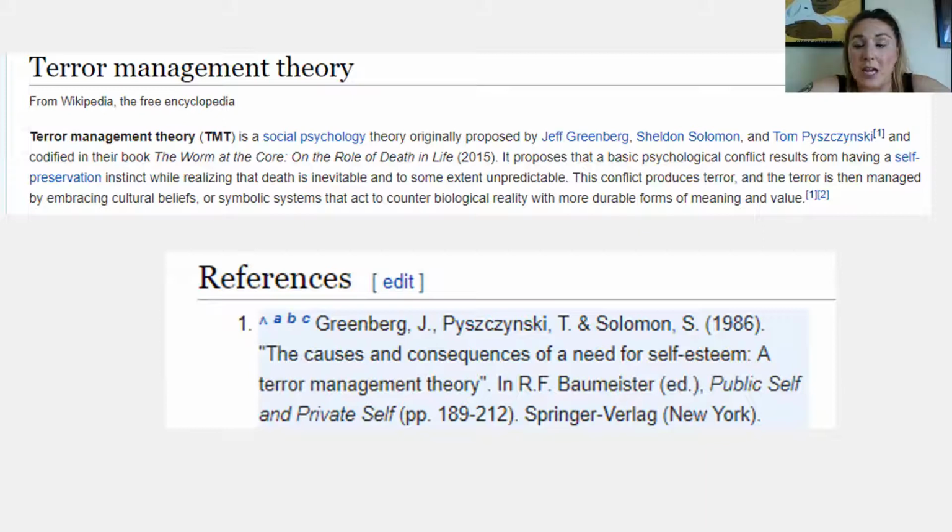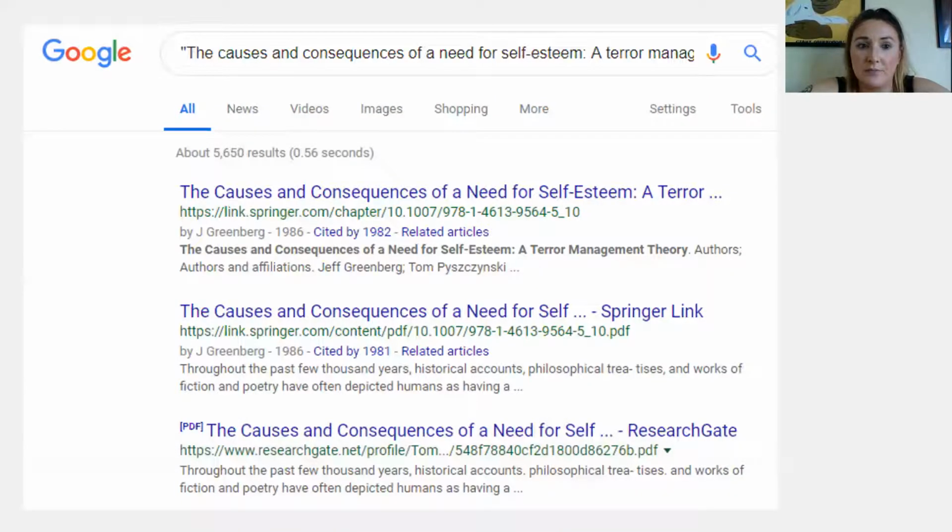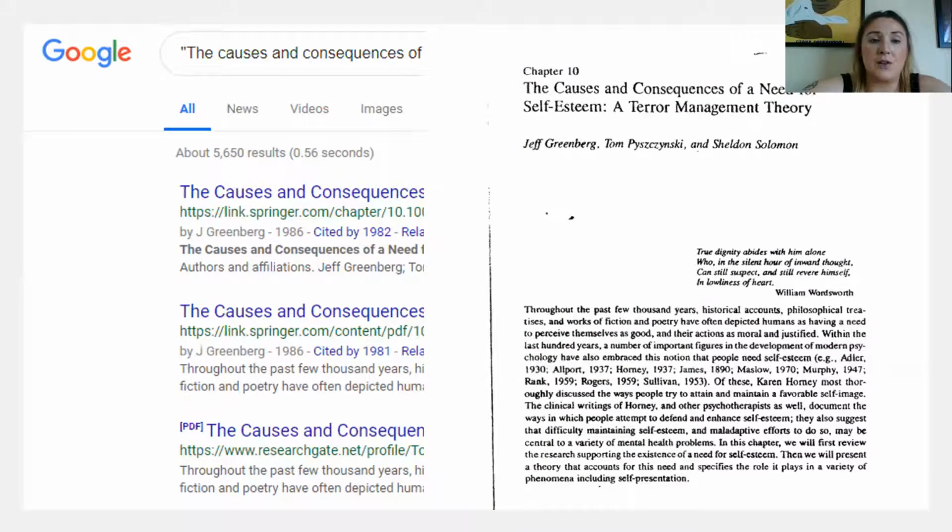But what if I want to actually read that source to make sure that it actually maps onto what's written in the article? I would recommend taking the title of that chapter and putting it into another Google search in quotes, because that will make it easier to find that particular publication. You could put it in PsycInfo if you want, but putting it into a Google Scholar search or just a general Google search, as long as you have quotes around the title, should yield the full text if it's available. So I put that chapter title in full, in quotes, into Google, and the first link up top on that Google search has a PDF available for the full text.